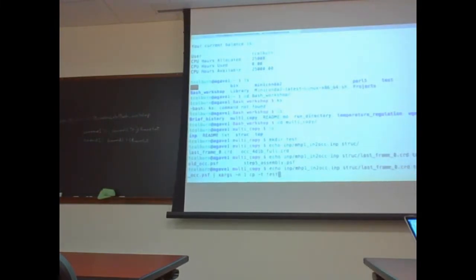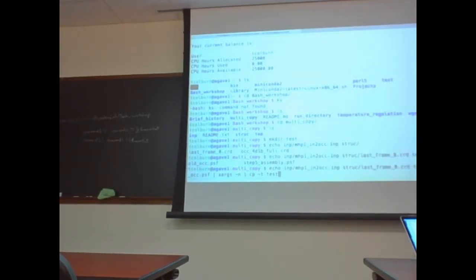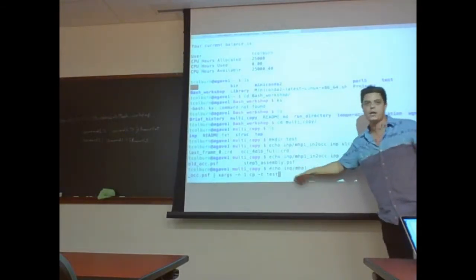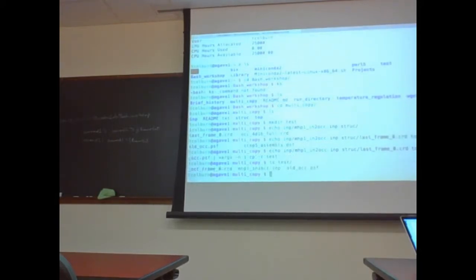I wanted to give an example of how to use this because it can be quite useful when you're piping and you need to iterate through something but you don't necessarily want a loop. Okay, so the T just designates the target directory. And if you can imagine each one of these things being echoed gets added to the end, you're going to repeat the line. And then we'll see. Everything's copied over.